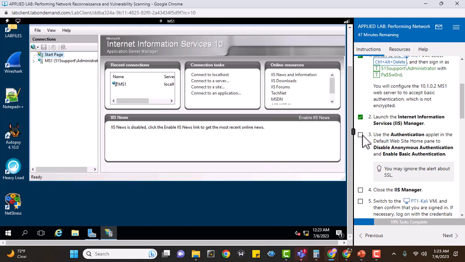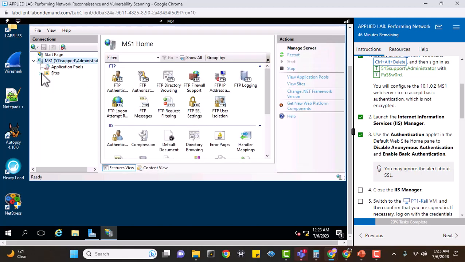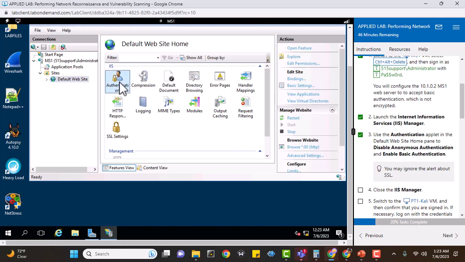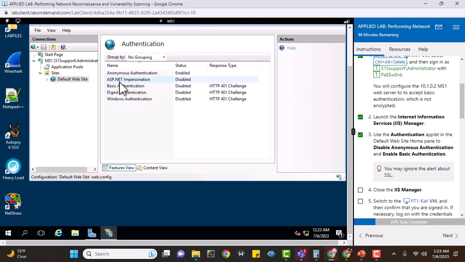All right. We're going to use the authentication applet in the default website home pane to disable anonymous authentication and enable basic authentication. So we come over here. Sites, Default Web Site. Now that we have that selected, we can go over here. This is configure authentication settings. So we double click on it, and now we can change it.